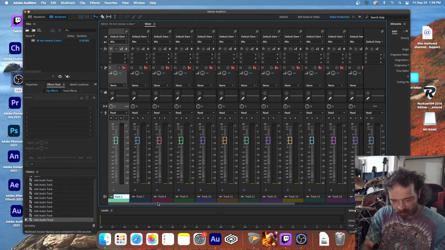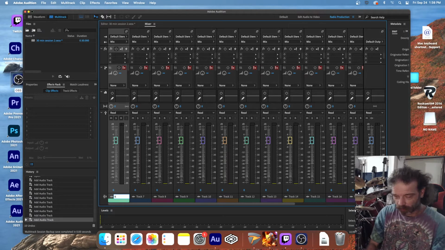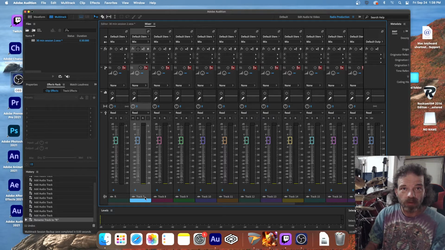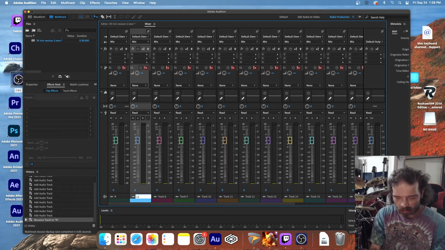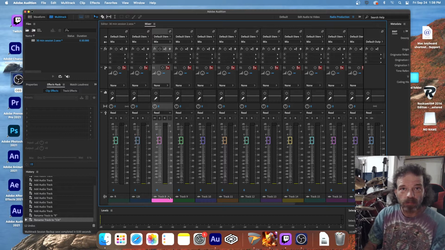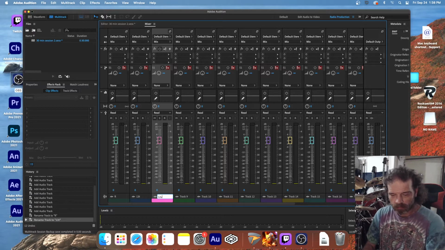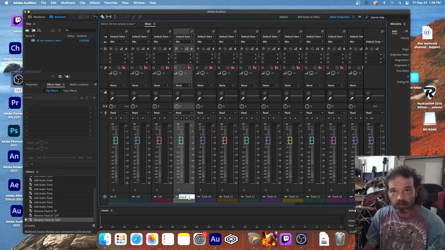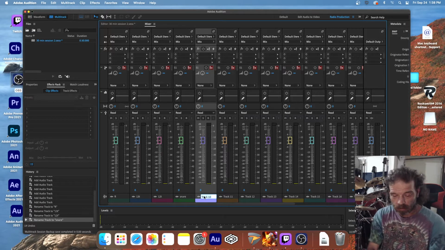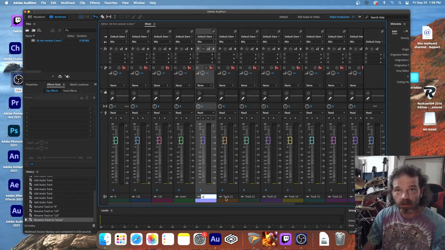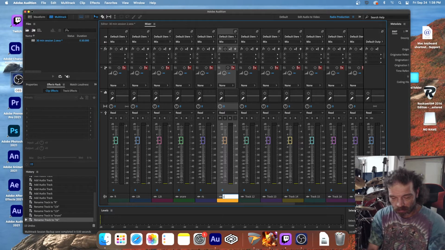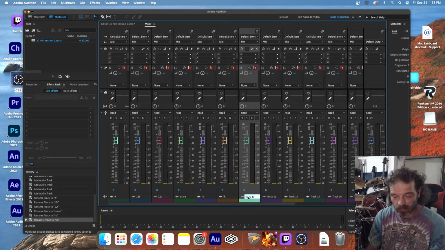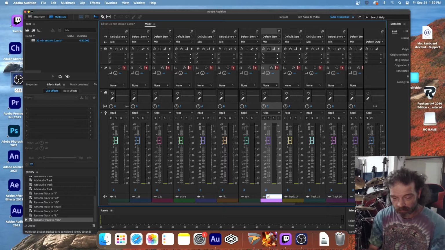Got all my drums set up one way, so first floor tom, 13 tom, kick, right overhead, left overhead.